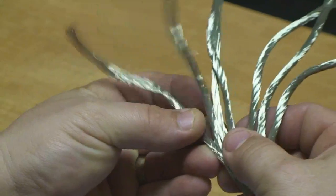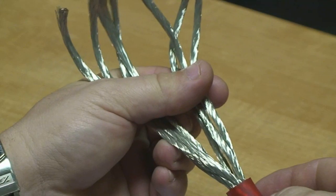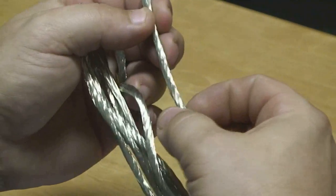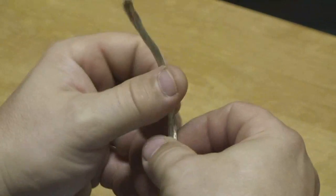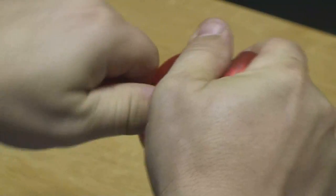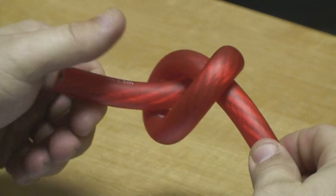The reason we twist in opposite directions is to increase the wire's flexibility. If we were to twist them all in the same direction, like most cables are constructed, they would be flexible in one direction and not the other. We've dubbed our cable design HyperTwist, and it is just one of the reasons that makes Stinger's power wire the superior choice for your system.